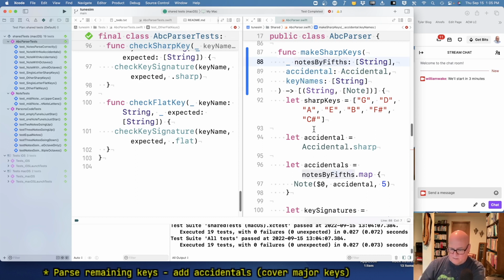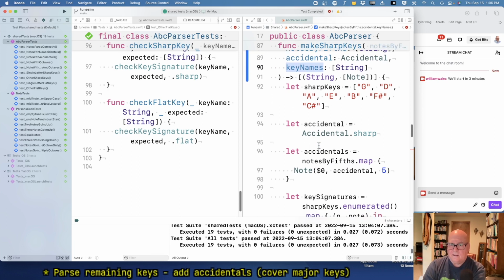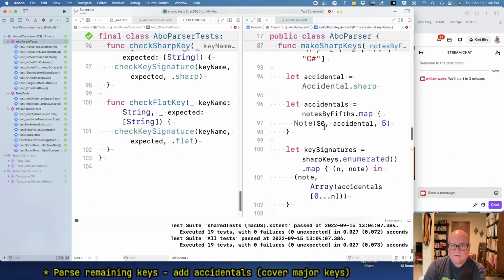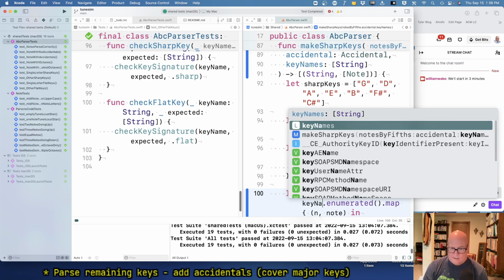And maybe I should make this one explicit too. So you give me the notes by fifths, you give me the accidental you want to work with, and the key names you want to generate. And this is key names. Sharp keys becomes key names.